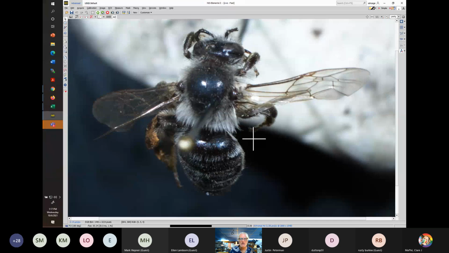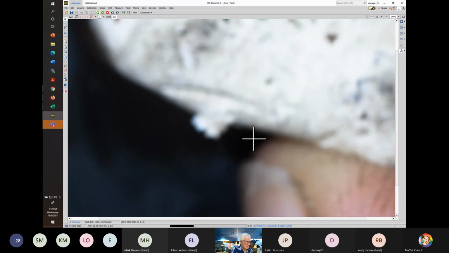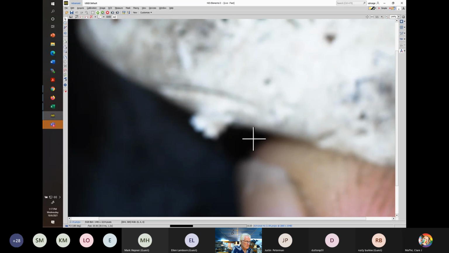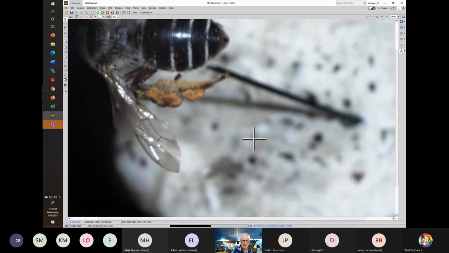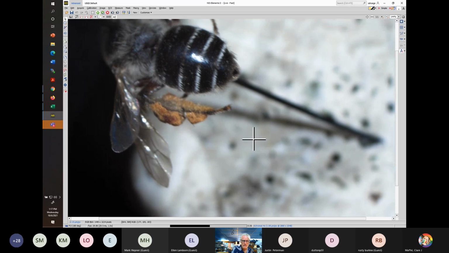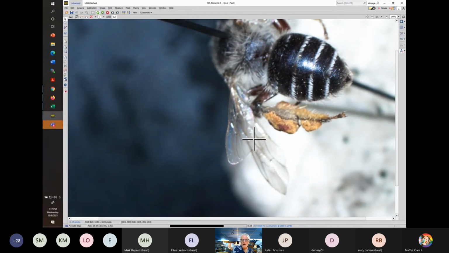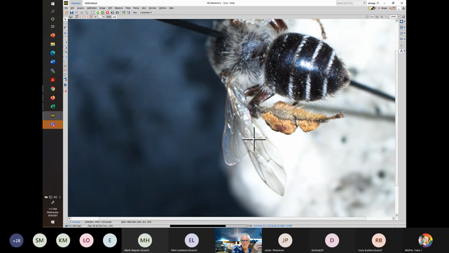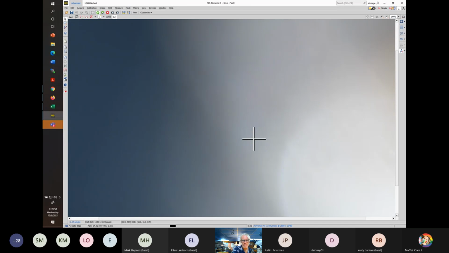So if we go back here and we will turn the specimen so that a hind wing is visible right there. So the hind wing in this particular view is, I believe, above the forewing.